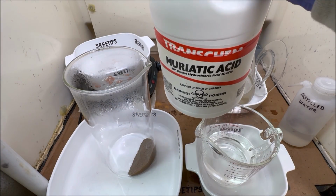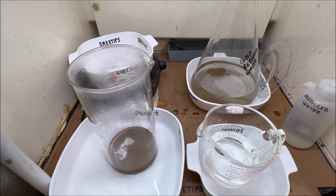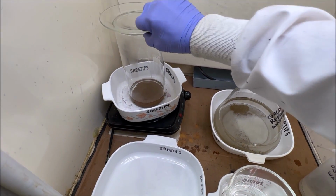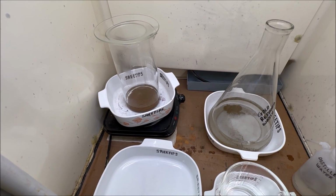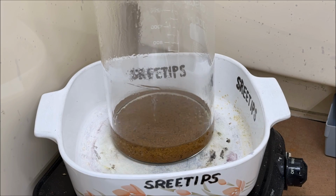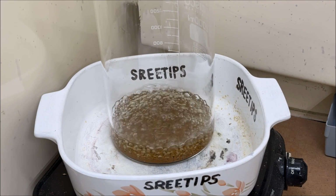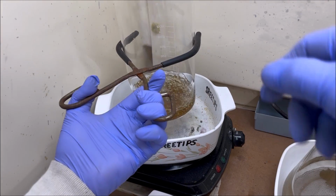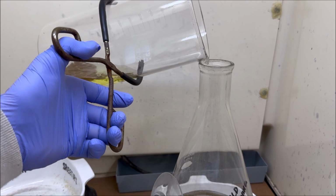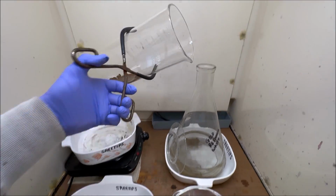I'm adding hydrochloric acid, about 200 milliliters, and we'll put it up here on the heat and boil the gold in hydrochloric acid. The gold has been boiling in hydrochloric acid for about 10 minutes. Now we're going to take it and dump off this hydrochloric acid boil into our temporary waste container. You can see there's some yellow color, which may be some gold in solution. That's okay, we can recover it out of that waste container later on.